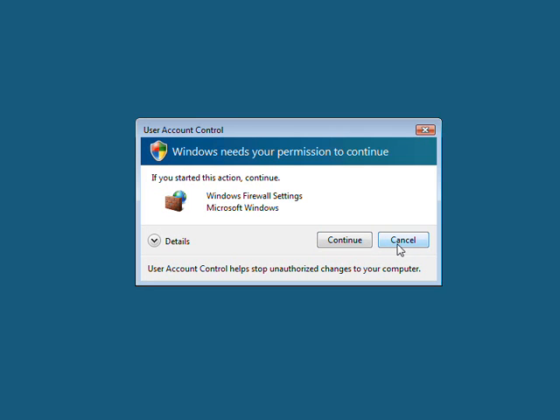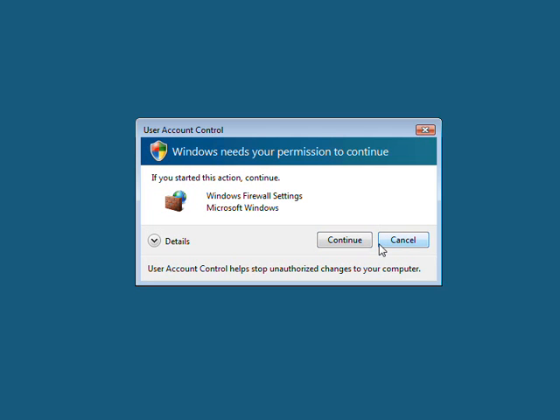Now part of the reason that this level of protection is possible is due to the fact that most tasks on Windows Vista now run as a standard user account, and any activity that can cause damage is governed by user account control. And this goes for the administrators as well, by the way. The truth is, even when you are logged on with an administrator account, which I am now, we still perform tasks using a standard user account's credentials. Only when we choose to do something that really requires administrator credentials does our account actually run as an administrator and user account control kicks in.